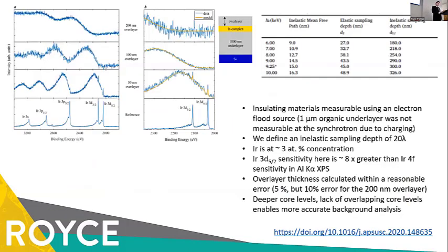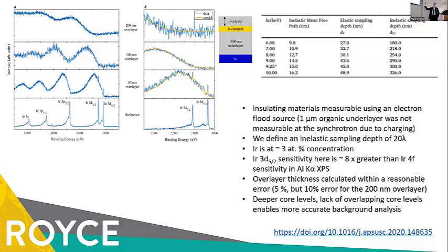So this was a benchmarking exercise to our lab system, which Alex has already shown. Notably, here we're now using a 1 micron underlayer, so a much more insulating sample. We couldn't measure this at I09 because it charged up too much. And we won't talk about beam damage either. They kind of got a bit destroyed. Whereas the lab source, we don't believe damaged the sample, which is preferable. And again, we can look up to quite nice overlays of about 200 nanometers.